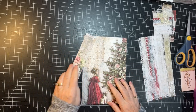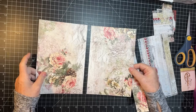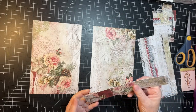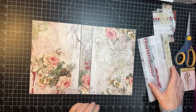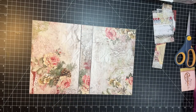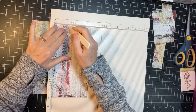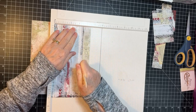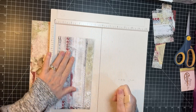Now, what I'm going to do is we're going to open this like that, right? Yeah, I'm going to open that, and I'm going to go 1.5 inches like so. This is going to be there, and I'm leaving just a tiny gap there. That's how the inside will be. Now this, what I want to do is give it a score. Let me get out my scoreboard here and score it at 1.5 and 3. Give it a couple scores just because it's very thick. Okay, like that.